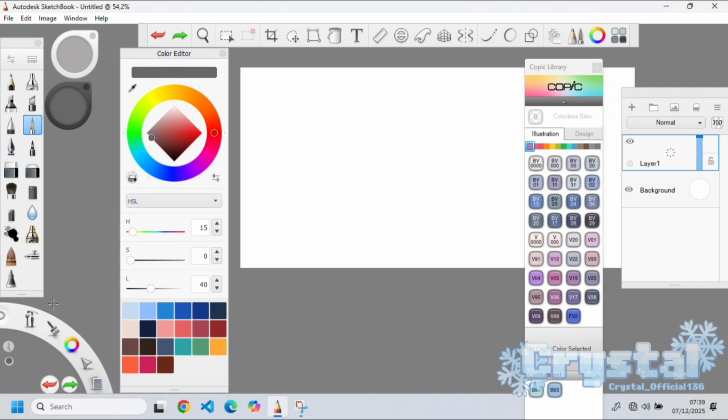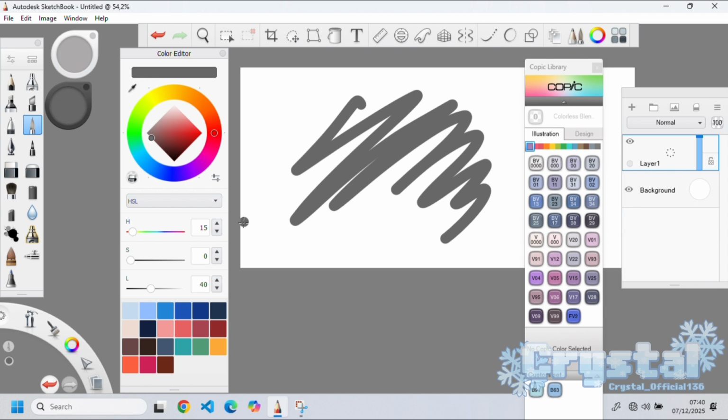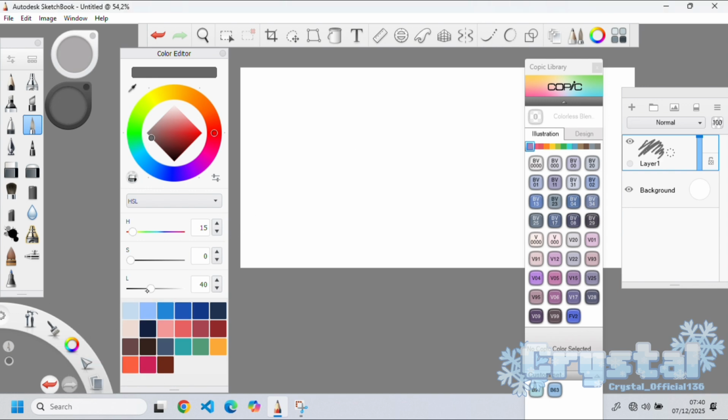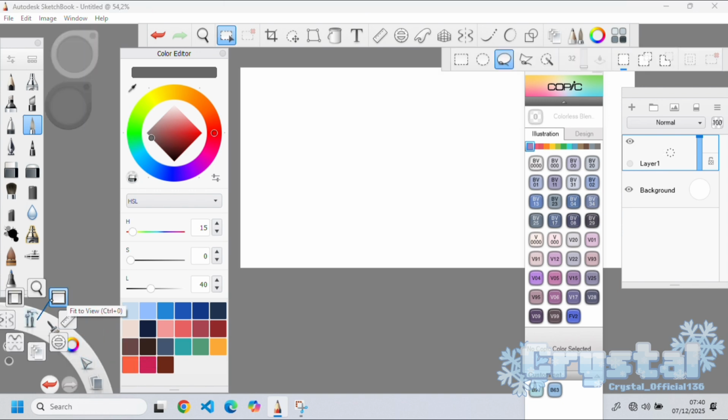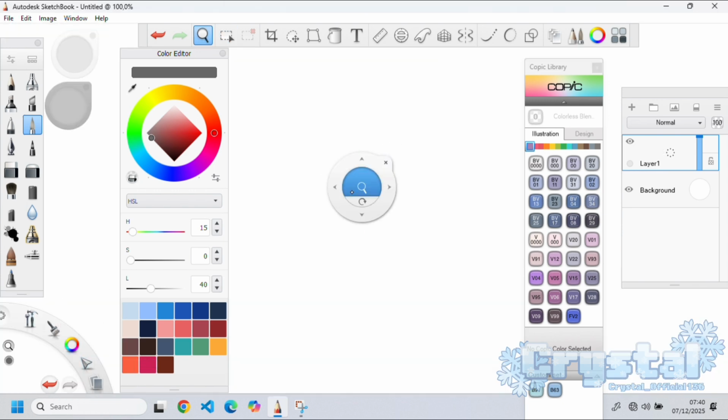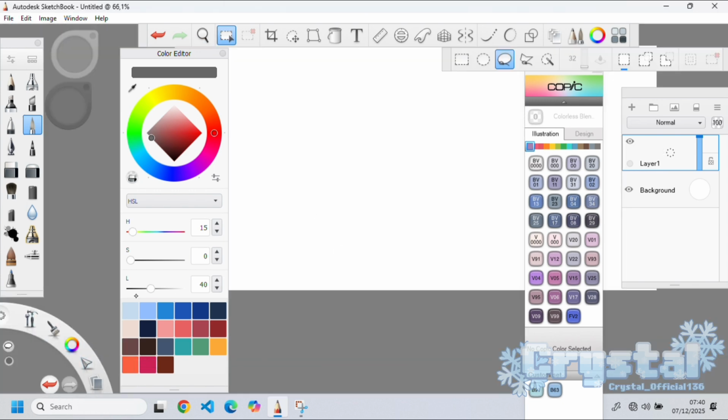Now moving on to the lagoon bar. It lets us access things like clear layer, fit the view, show size, symmetry, and more. This really helps you focus on drawing without clicking menus again and again. For example, I often drag the cursor icon to erase the whole layer instantly. And fit the view is a lifesaver when we are zooming out too much. So overall, these tools help speed up your workflow, making drawing feel more comfortable.